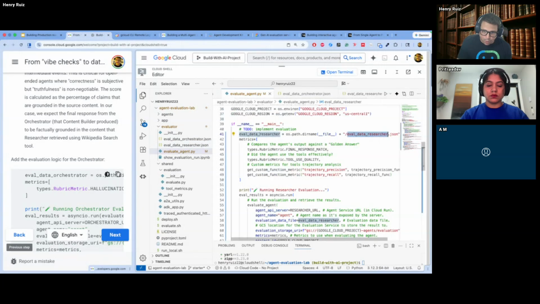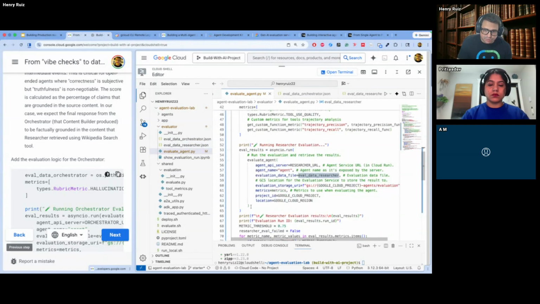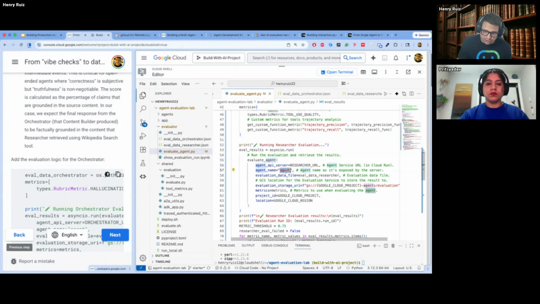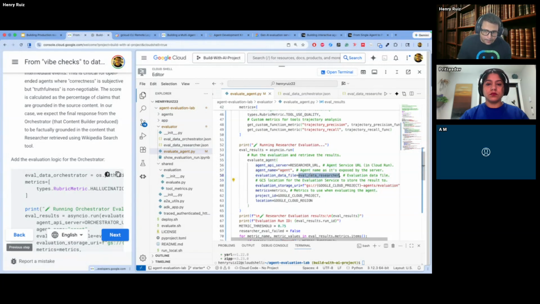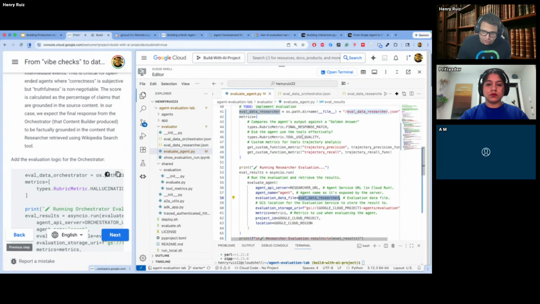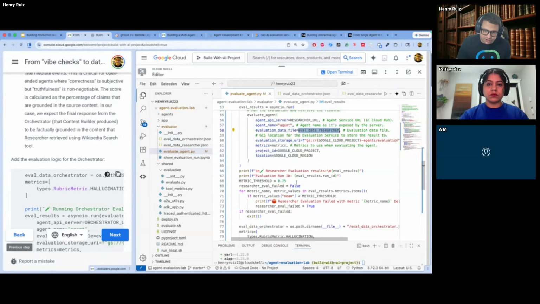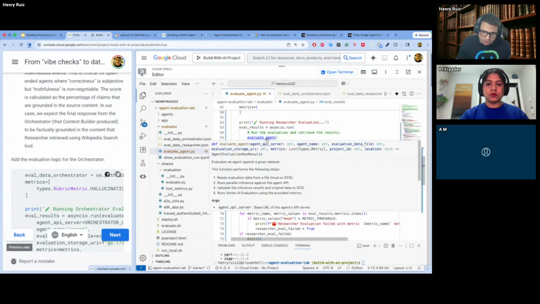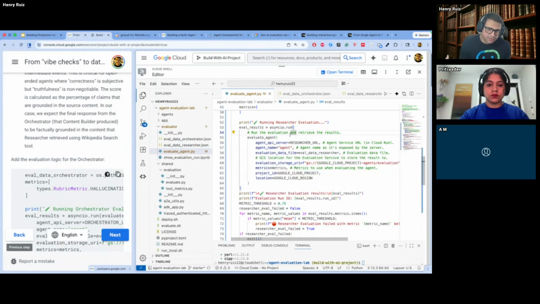So that means that here you can specify which agent you actually want to evaluate. You know what I mean? We're building the engine, but for anything. Exactly. If you go to the implementation of the evaluate agent function, you're going to see that it's an agnostic function that you pass the URL of where the agent is running, so that the agent can communicate with that service and run all of the evaluation process.